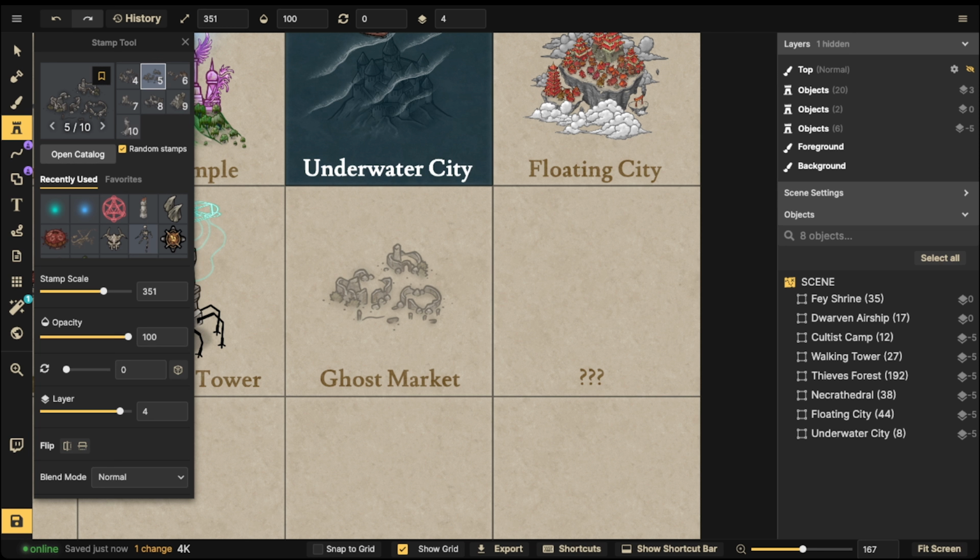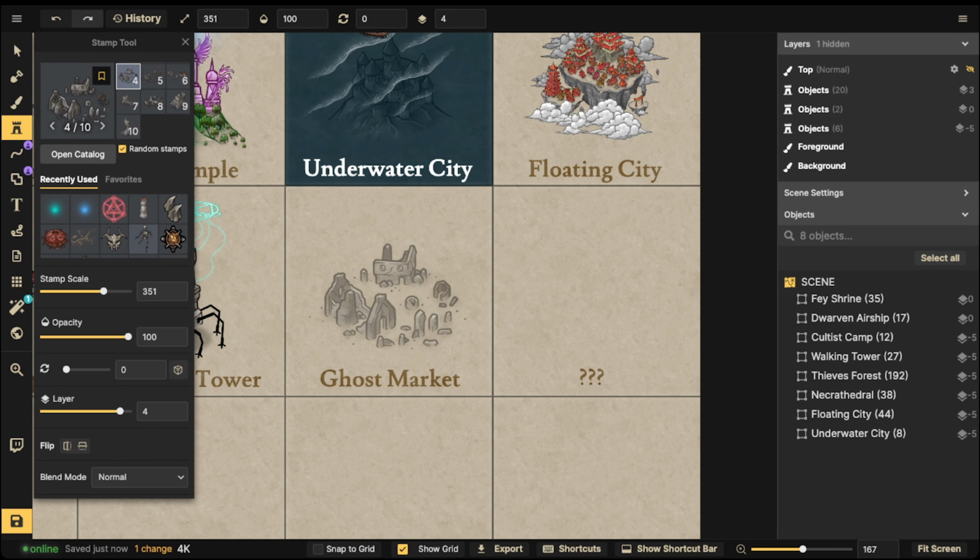It turns into its regular unruined self. So it's called the ghost market for a reason. During the day, it's just this ruined structure with nothing going on inside of it. But during the nighttime, or maybe during a certain moon or a certain spell, it unlocks, and then this market kind of comes to life.